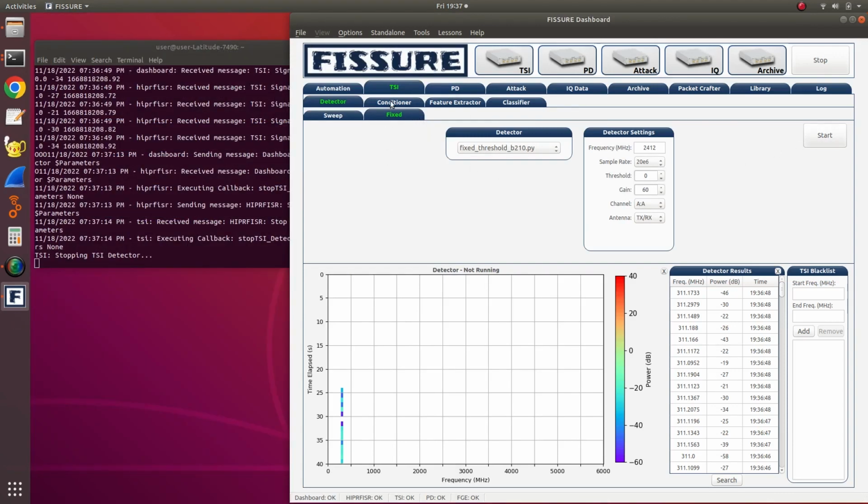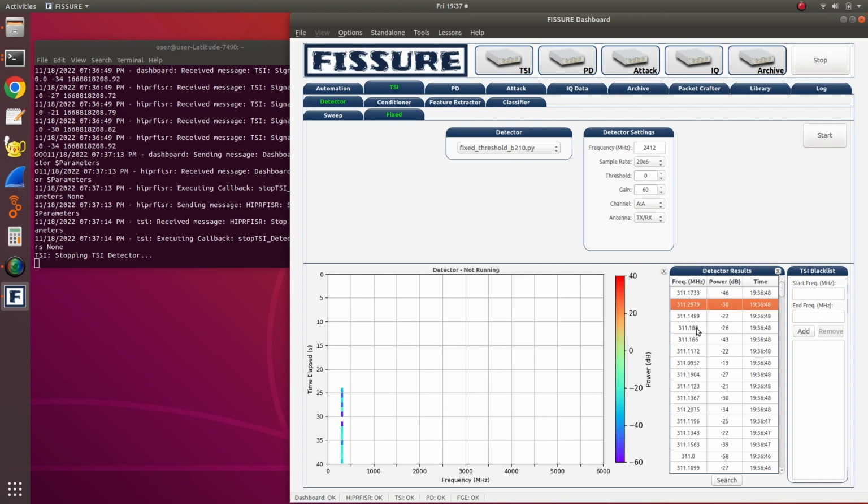As I develop these other components, I'll swap out this video to talk more about how to use those components. But I don't expect people to use this very much because it's designed to all work together to do signal protocol identification, emitter identification, and it's not quite there yet, but it'll get there. And you can blacklist certain frequencies, not have them show up for the other components. That's the idea behind them.